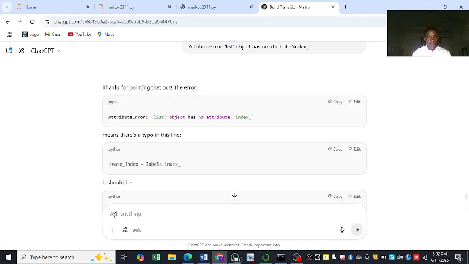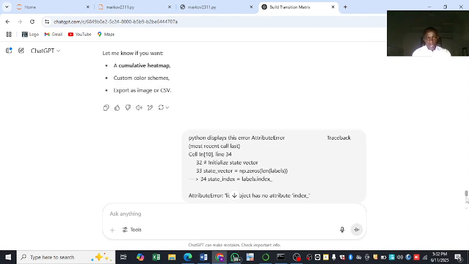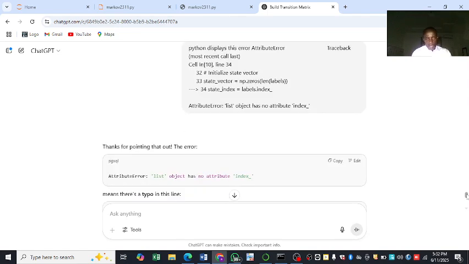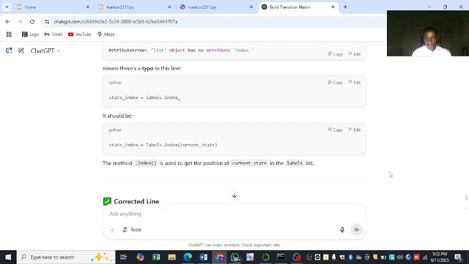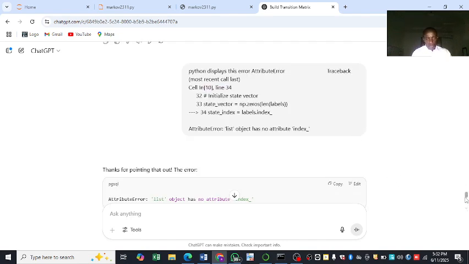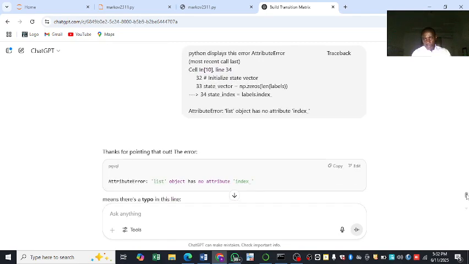Thanks for pointing that out, the error. Okay, but what we're interested in is that it should be fixed. That's our interest here. So let's see whether we have the complete code now.